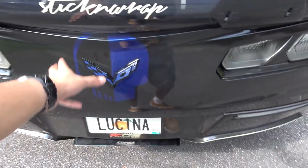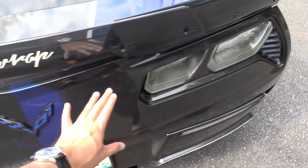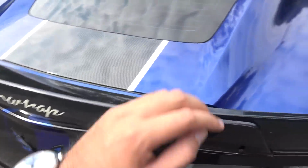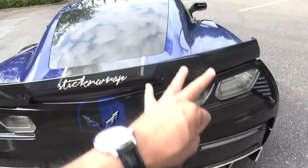As for this design, this is just the Jake skull. This is inspired by Corvette Team Racing. Corvette Team Racing cars have blacked out rears, and then I just put Jake's skull on it. I wanted it to be blue because I want my entire car to have blue, black, and white on every single part of it.